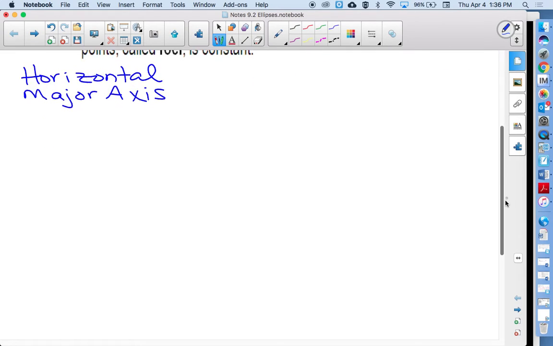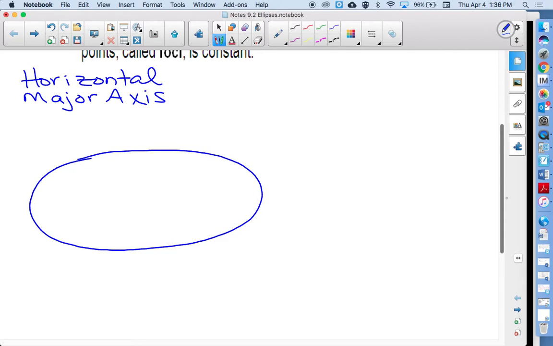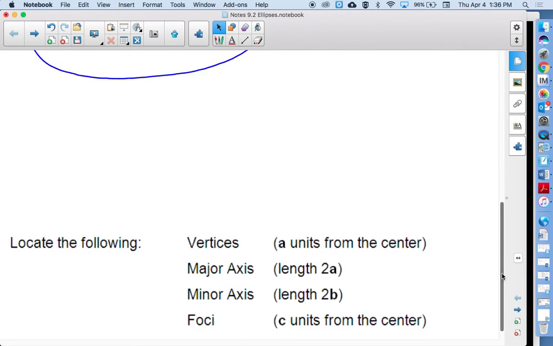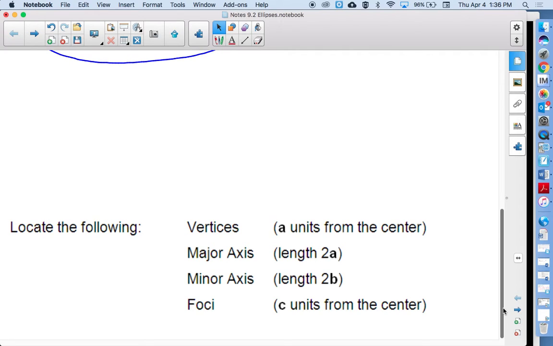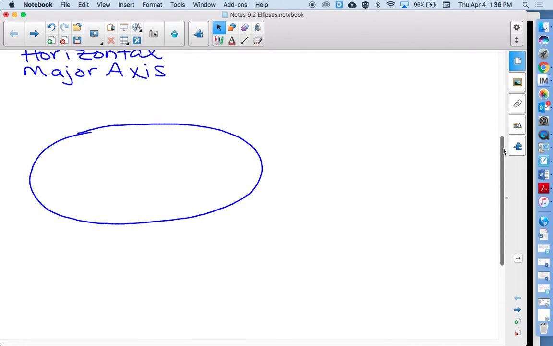Make yourself a nice graph because the other one's going to go vertical and you don't need as much width going vertical, but you're going to have a lot of stuff to label in here. So make it a little larger so they have the space to label some things. There are 4 little tick marks below that we are going to locate on our ellipse. So we have vertices, which says 8 units from the center. So we're going to grab that first, but we probably need a center first. So in the middle, as best as you can get the middle to be, place a point, and we're going to call that the center.